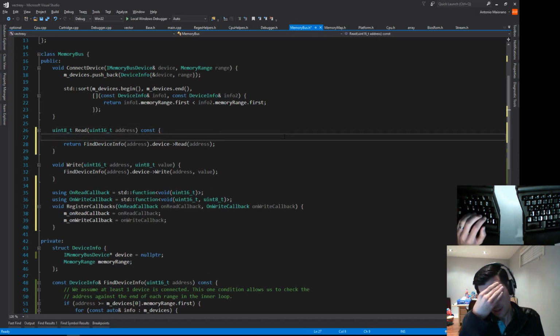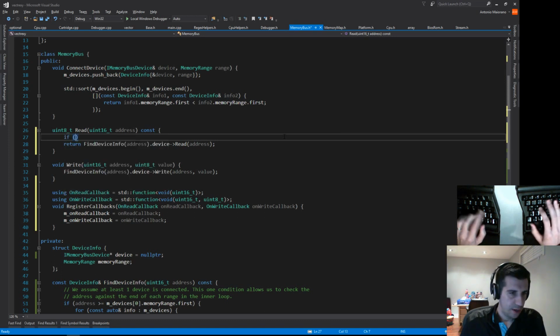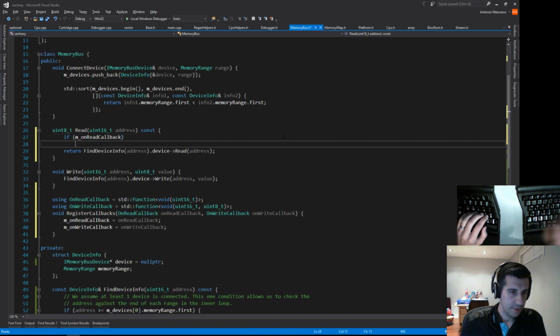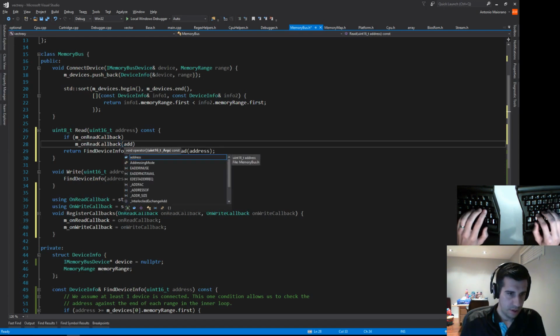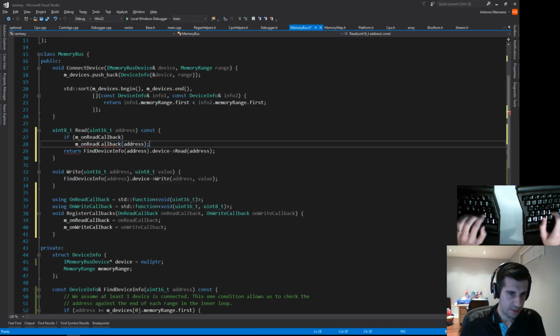I'm wondering if I should first do my find device info in case there's no device, but I don't think it really matters. So I'll just keep it simple. If m_onReadCallback, so if I have an on read callback, let's invoke it with the address.